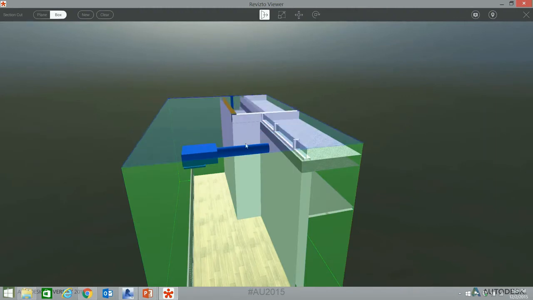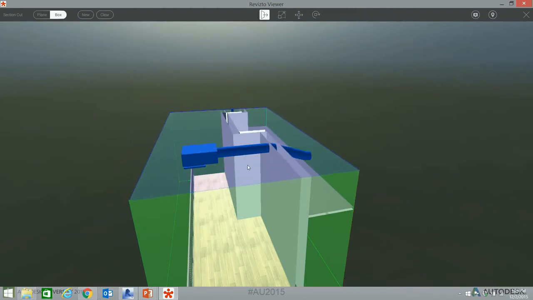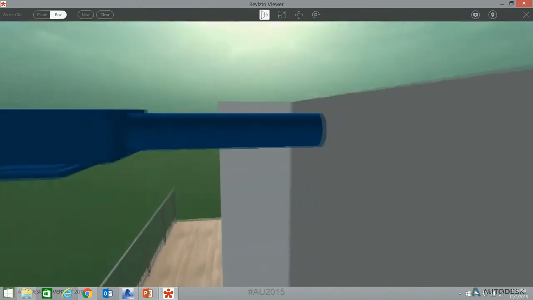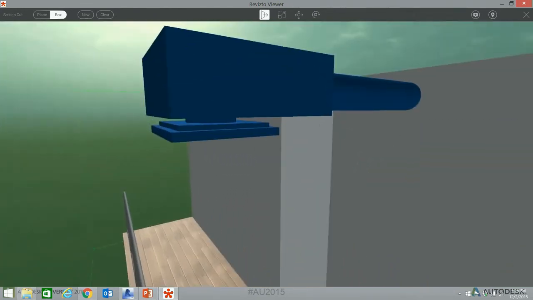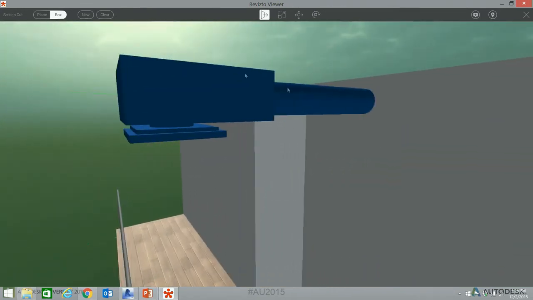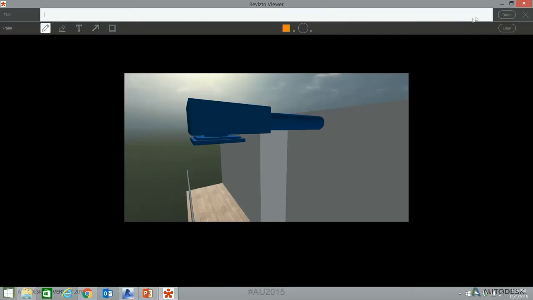So here we are, after we've won this project, in a coordination meeting. We knew the owner was talking about how they wanted this pipe removed. You saw Armin quickly section box this out, and we're using the camera share so we could be in multiple offices, and we were viewing this with the owner, and he says, yep, we want that out of there. He clicks the plus button. He can simply mark this up, explain what he's looking for, and as you see him, he's going to just type in and describe what the issue is.